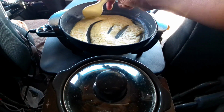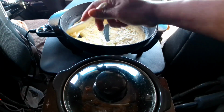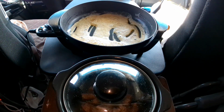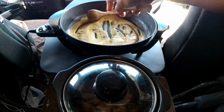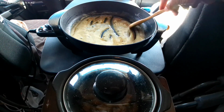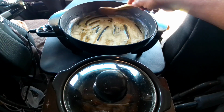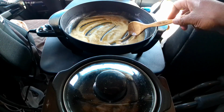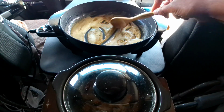And when you're making a roux, it's a rule: don't leave your roux. You almost have to stir it as much as when you make a risotto. I haven't made a risotto yet, but I've seen many done. The reason you can't leave it is because you need to keep stirring it. It looks like it takes a little while for that color to change, but once it does, it goes fast. And as you see, I changed my spoon because I started melting my spoon. I want that plastic taste in my food.